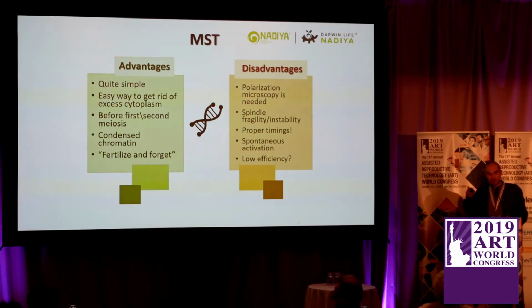Because when you open the zona pellucida, there is a tension in it, a huge tension. It forces the cytoplasm to leak out of the holes that you create. So with a patient cell, it's not a big problem, because you need only a spindle, but for a donor cell, you can lose the cell. So it's the thing that you do not prefer to have.